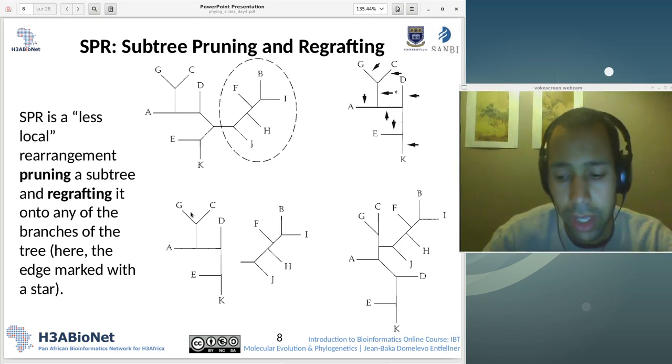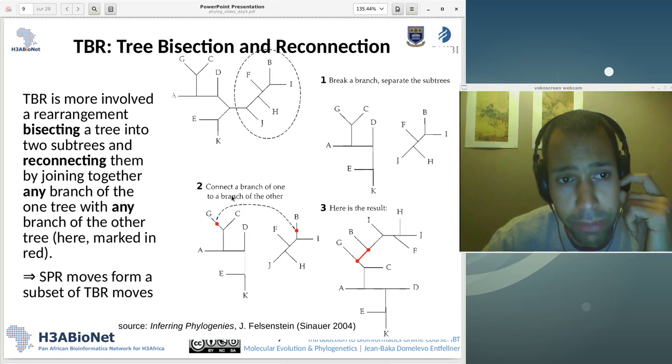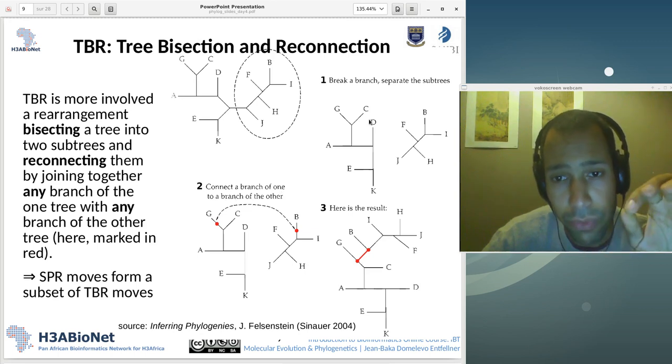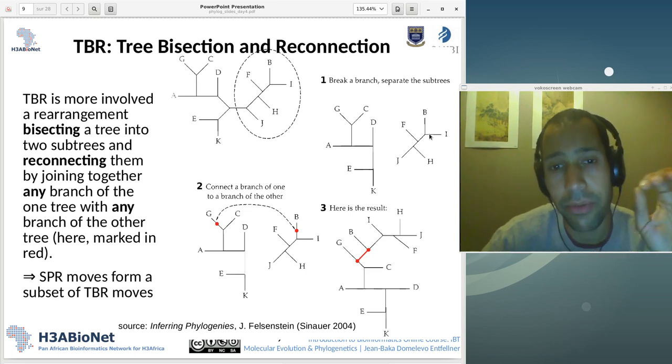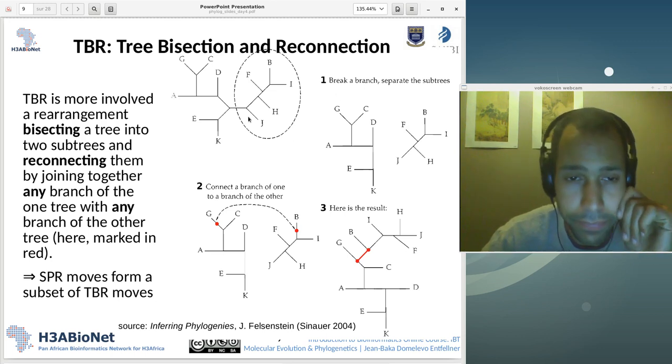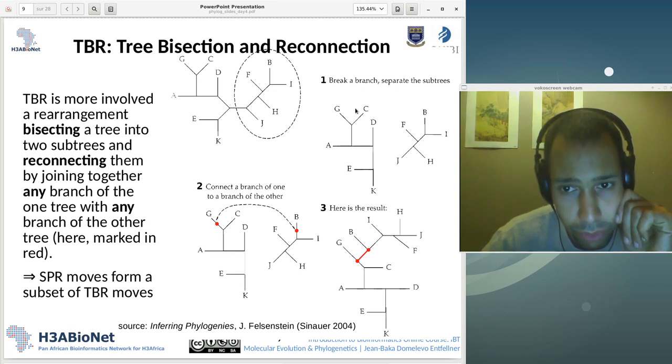With tree bisection and reconnection, you first bisect, and after bisection you have two trees. Like here, we cut here, we break a branch, we separate the two subtrees.